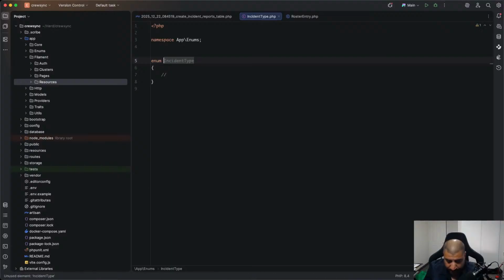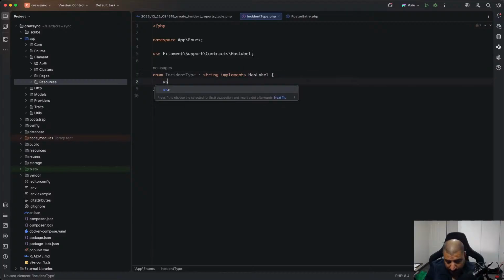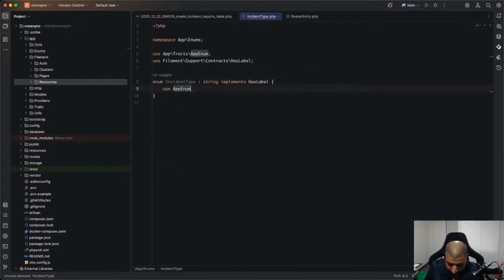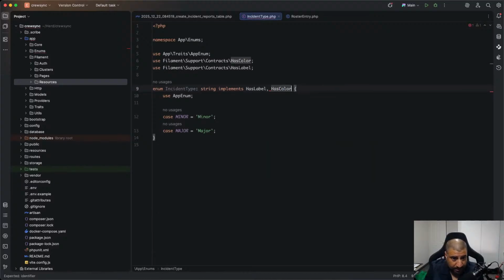So incident type, which is of type string, which also implements HasLabel. We're going to use our app enum, lowercase minor and major. Let's do a HasColor as well.